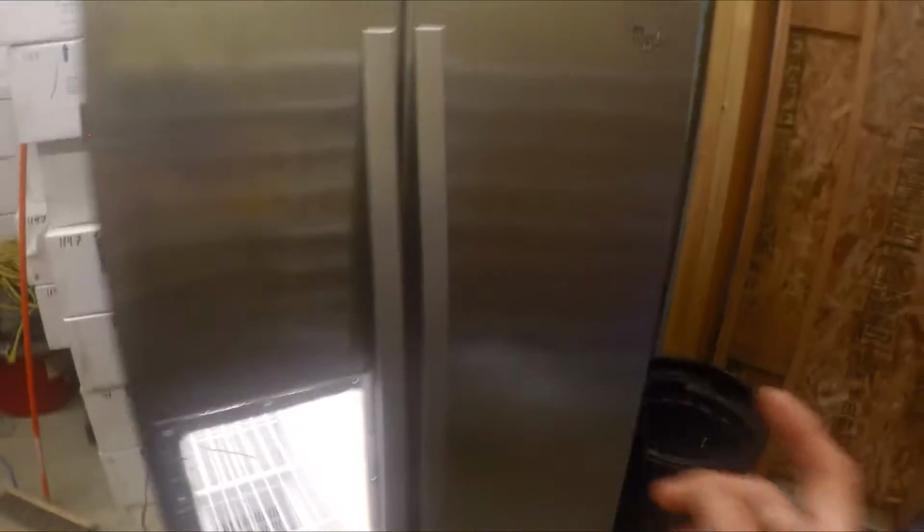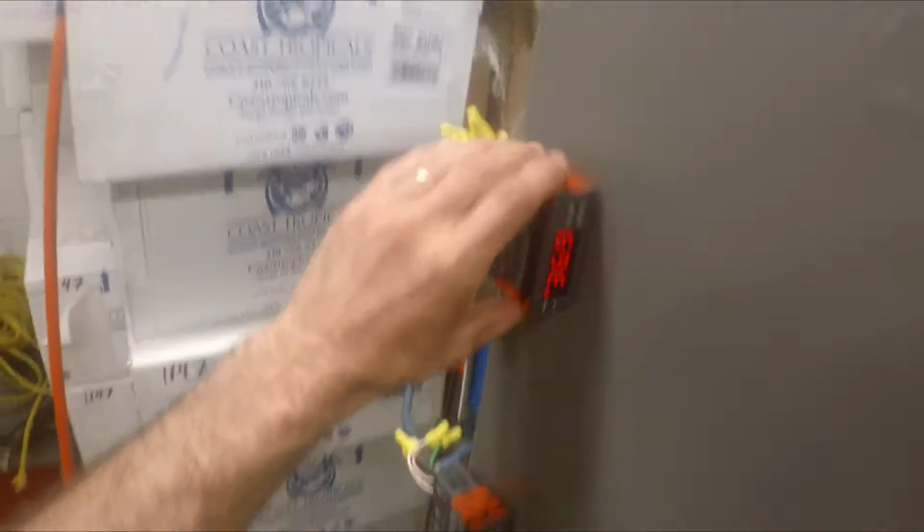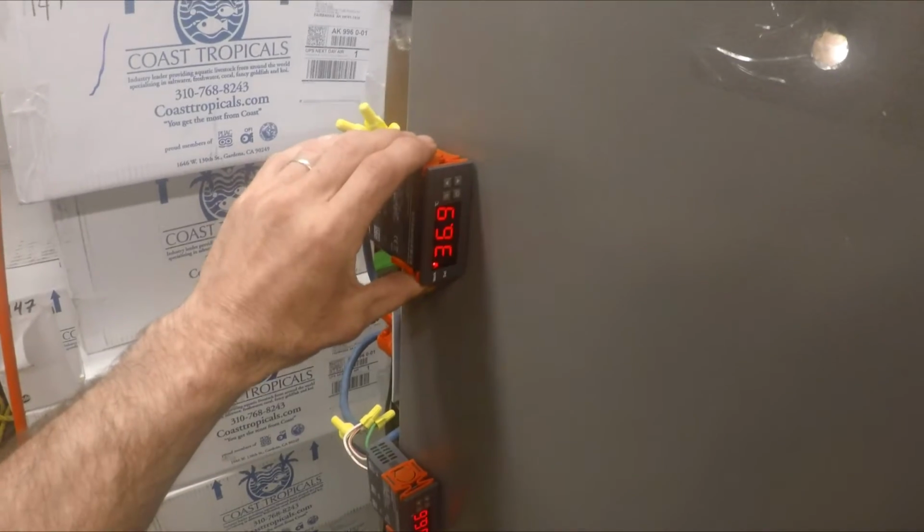If you're wanting two, you're going to have to invest in two digital controllers here. You can find these on eBay. They are digital temp controllers, real easy to wire up.